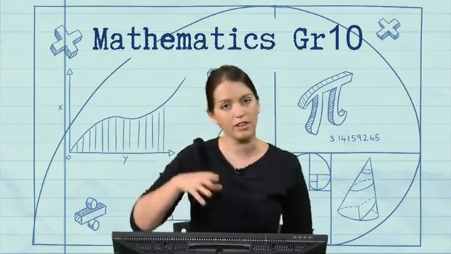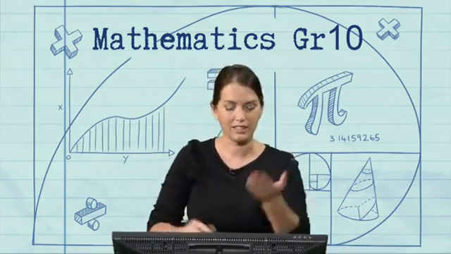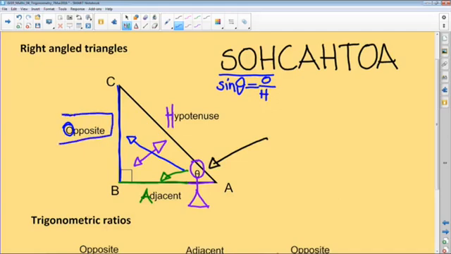For example, if we're looking from little Helen and we need to find out what little Helen's angle is, let's go back to our diagram. So there is little Helen. We want to know what the size of little Helen's angle is. We need to use one of these ratios. We could use sine theta is equal to opposite over hypotenuse. And remember, the theta always has to be there. But if we use opposite over hypotenuse, we need to know that it is this opposite line we're talking about.